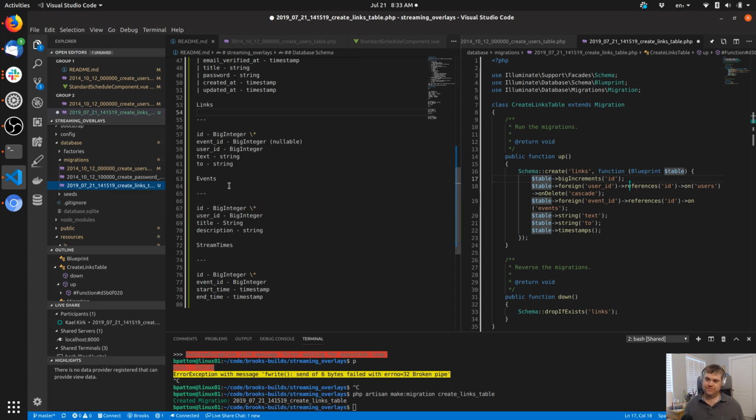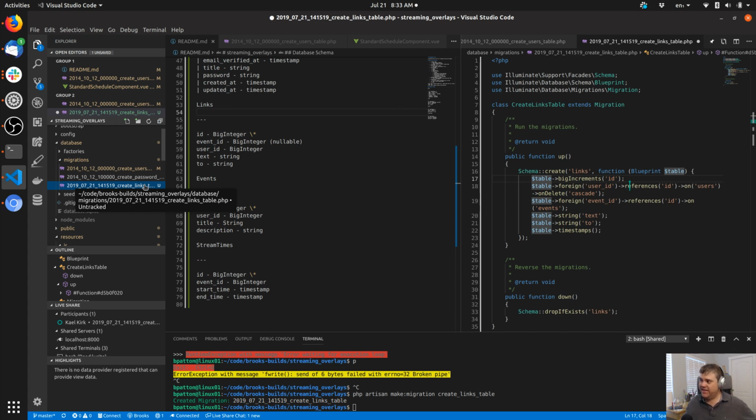So if we just create the events migration real quick, do you think it's smart enough to know when to create each table? No, of course not. The timestamp, that time at the beginning of the file, that's when we ran the create migration command. Wait, where is that? Take a look at the file name. Oh, yeah, I see it. Okay.